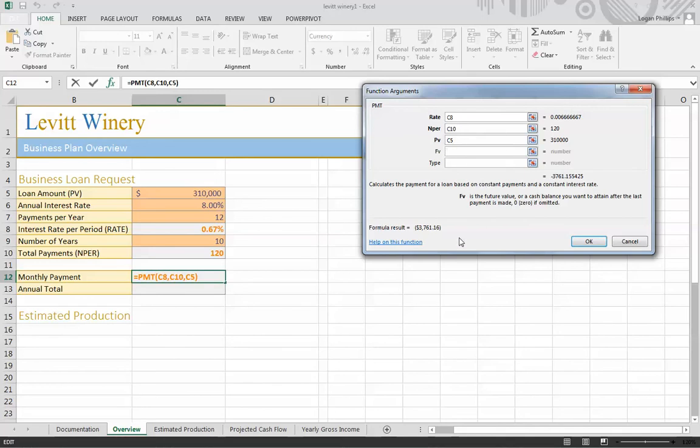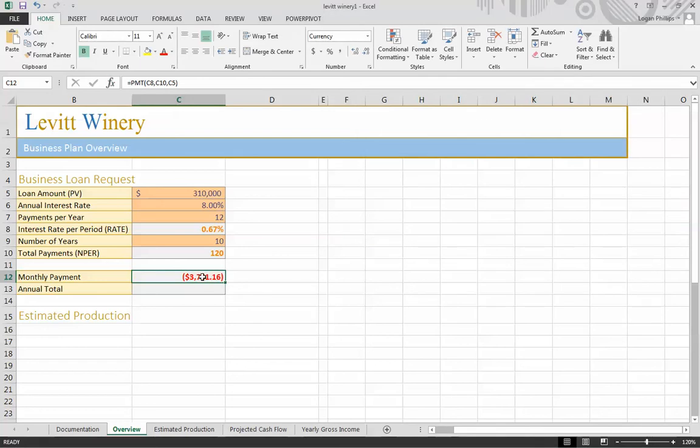And you can see our preview comes up down here of we're going to pay out $3,761.16 every month. You can see it's in parentheses, so it's a negative number. It comes up here, negatives red and in parentheses. Alright, so we've done our monthly payments. Our next step is to find out how much we're going to pay annually.